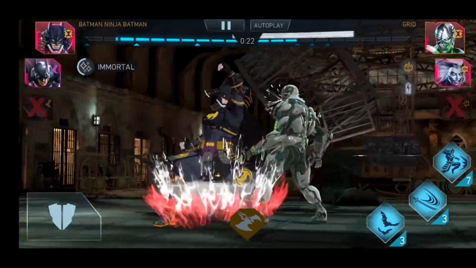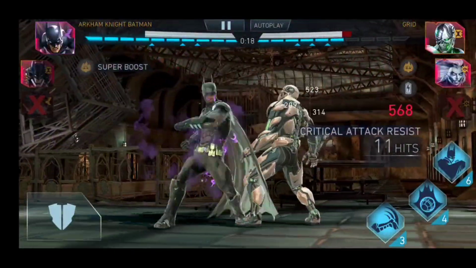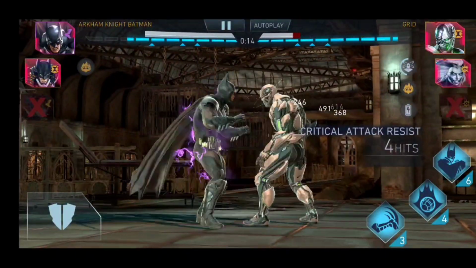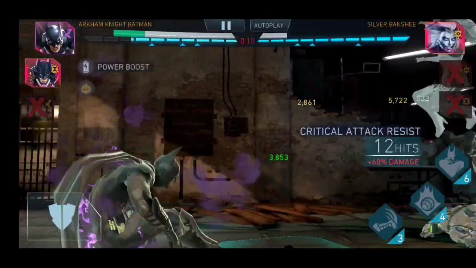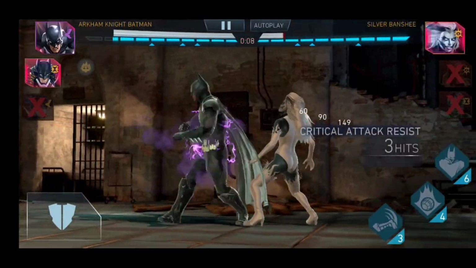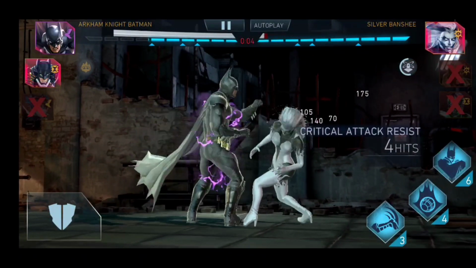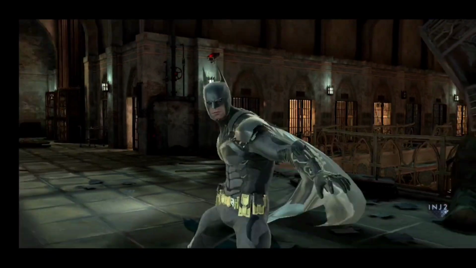Batman's got immortal, so he'll be able to survive. Using that tagging strategy again and tagging in Arcanite Batman, please be a stun. Yes, it's a stun, we might get rid of this Greed as well. The timer is almost over, but even if the timer is over, we should win by the timer. She resisted the stun, but we managed to chain a combo yet again. She got stunned, and there we go, we actually won the fight by killing her, not by the timer, with 1 second left.